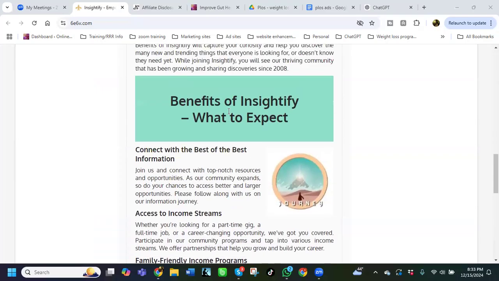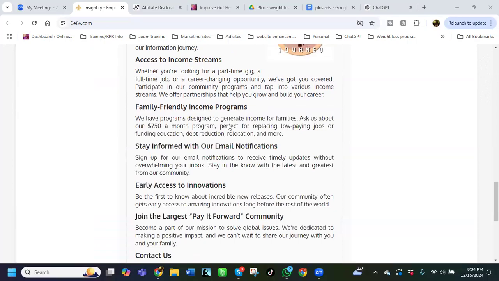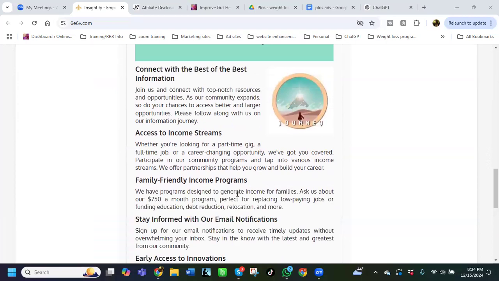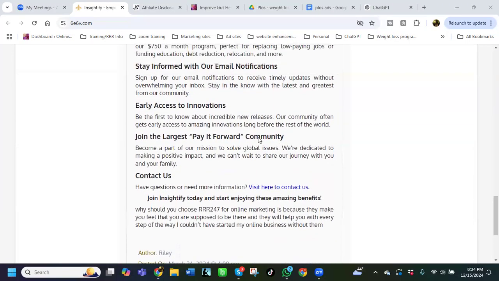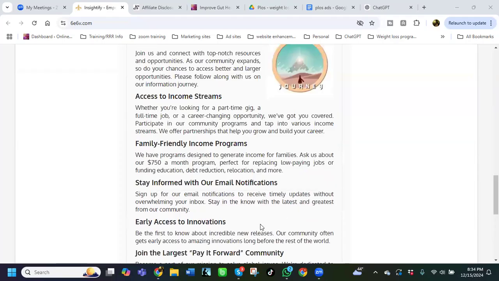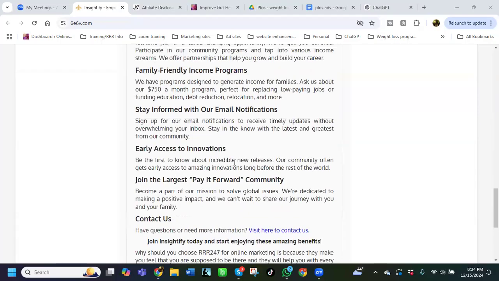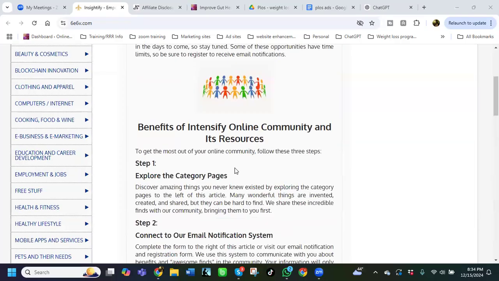Again, Roy doesn't talk too much about images. If my page is 500 words, I want at least 2 images. If I change information, I want an image that relates to that information. So you're talking about a journey here, and then you talk about information and access, pay it forward to a community. But I would actually put an image somewhere in here. This is a lot of writing for people to get swayed by. They will lose interest.